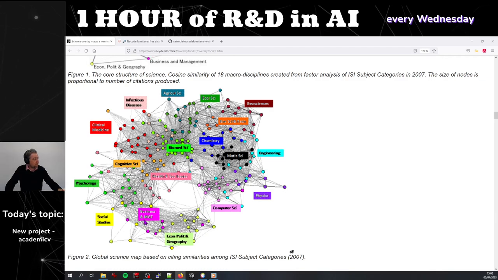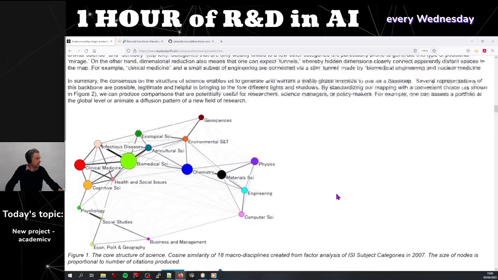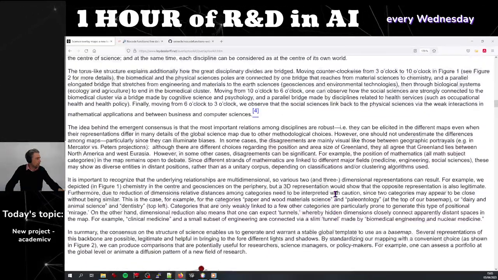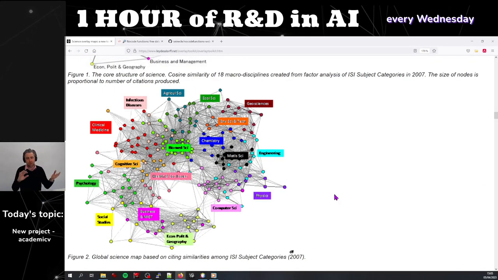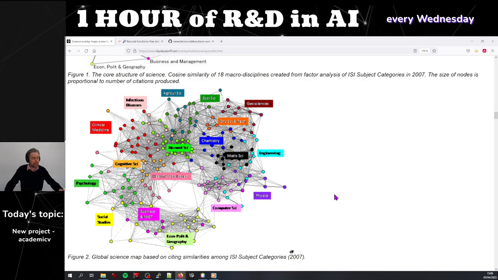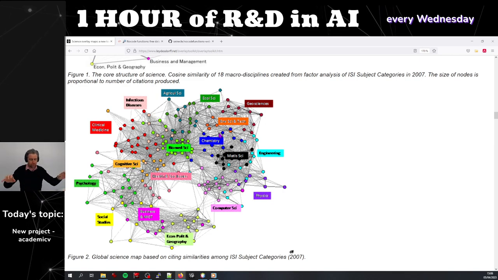And as you see, you have many dots. In total, I don't have the exact count, it should be in the paper somewhere, but I think that all these dots together represent about 11,000 academic journals. As you see, these dots are not spread randomly. Some are close to each other, and there is actually a link, a connection, and some are further apart. So why?